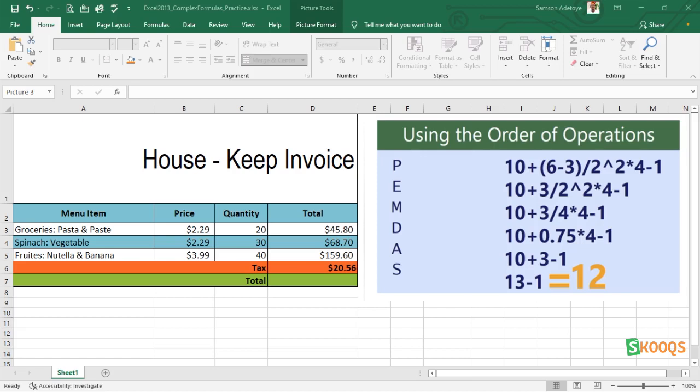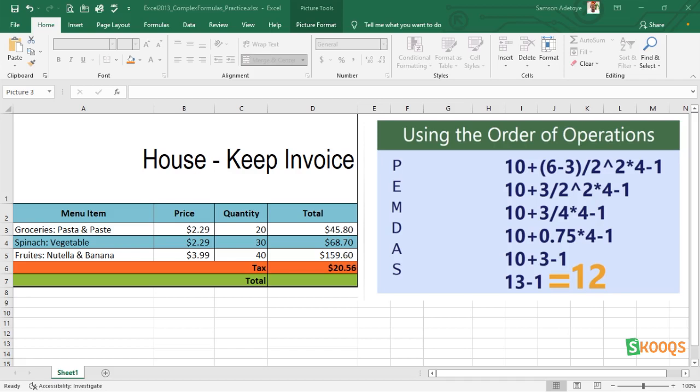For example, we have addition, multiplication, subtraction and division. So in order to do this, you need to understand how Excel calculates answers. Excel uses a set of rules called order of operations, which you should always try to remember. You must remember how to calculate formulas with this acronym. So always put that in your mind.